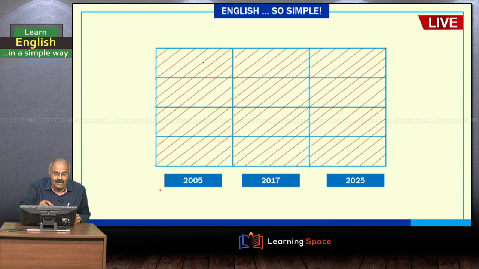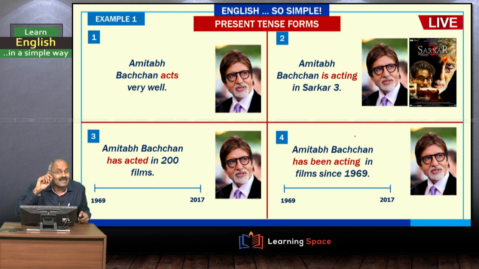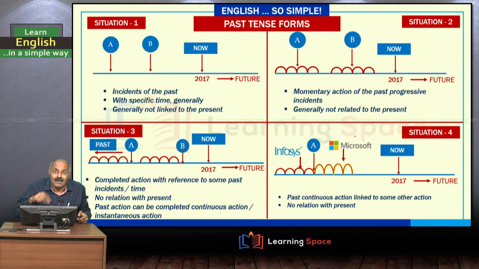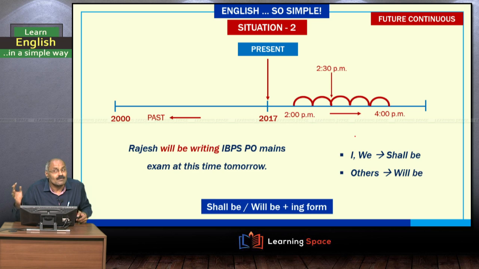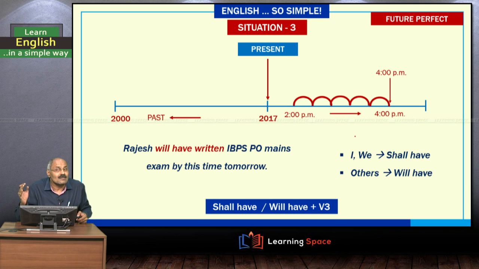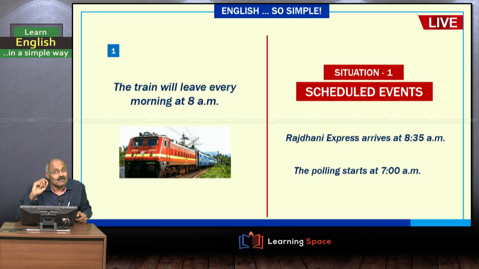Now if you look at whatever we have learnt, we learnt about various situations, how to frame the sentences, how to understand them, pertaining to present, past and future, and there are 12 types. These 4 pertain to present tense forms, these 4 pertain to past tense forms depending on various situations, and these 4 pertain to future: the first one, the second one, then the third case and the fourth one. So, total 12 cases we discussed, and now we are going to take some examples.